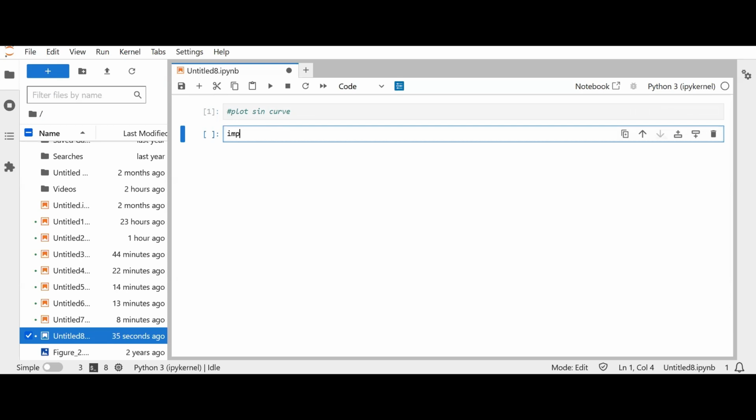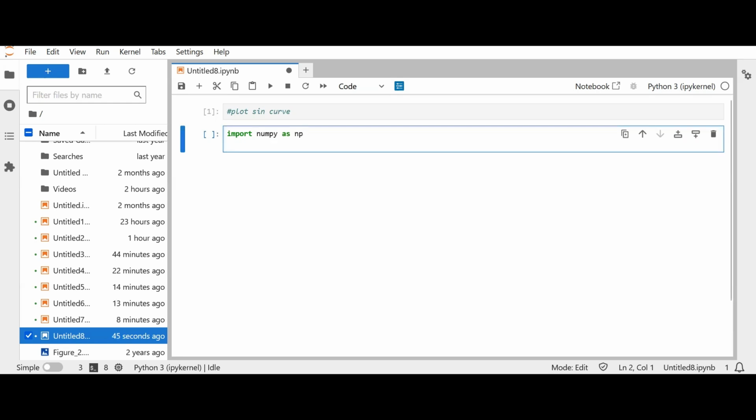So I will import NumPy as np. Then I will also import matplotlib pyplot as plt. So I'm using this pyplot module from the matplotlib library as plt in my code.